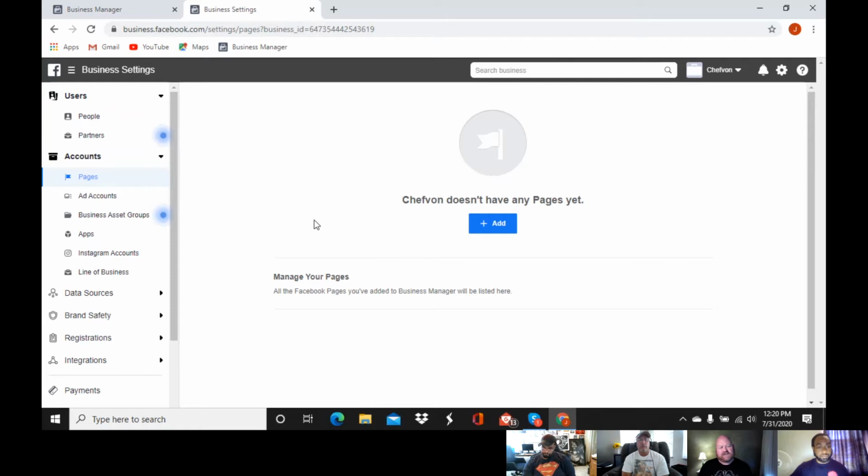But what I suggested, and same thing with the ad accounts, is it's realistically filling in a form, but the most important thing Facebook is looking for is a credit card number. So this is all very straightforward, but this is what I suggest for the basic setup for a business manager account, adding a page or multiple pages, and then adding an ad account.